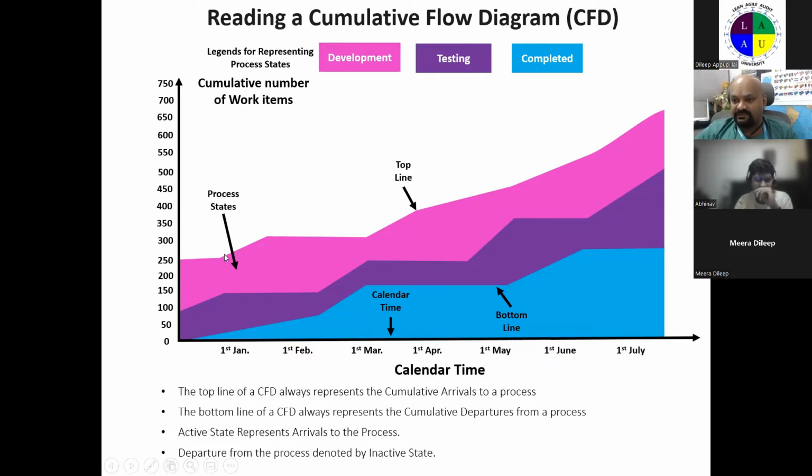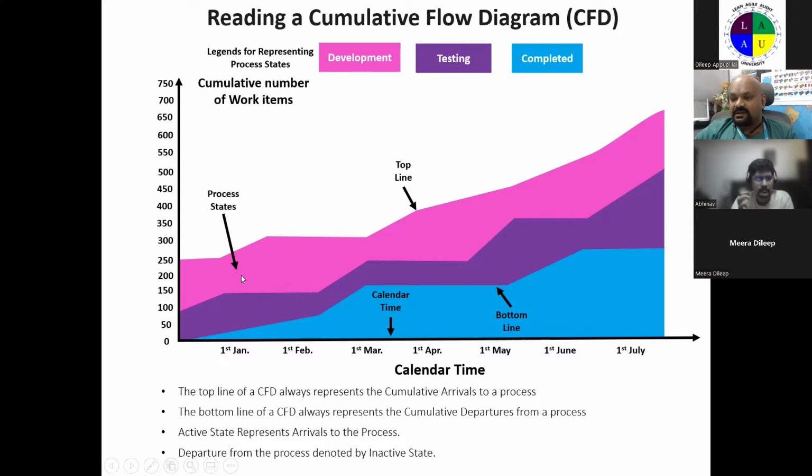Yeah, that's the way we should do it. And also, look at here. Let's say 1st January, and from here to here, this line is straight. That means no new work has entered. Similarly, it is going up, yes, new work is coming up. And also, see, this line is going up, but this line is steady. Not a good sign at all.